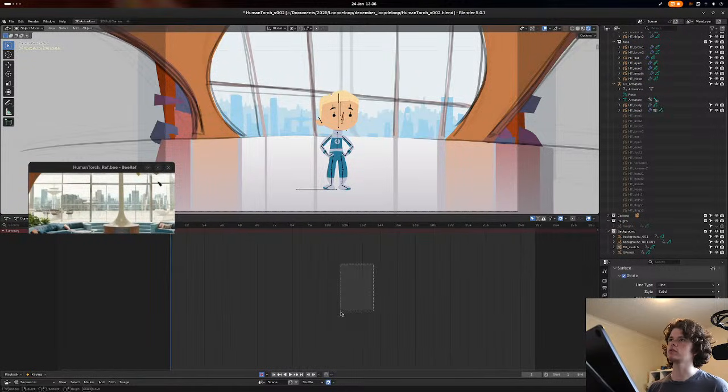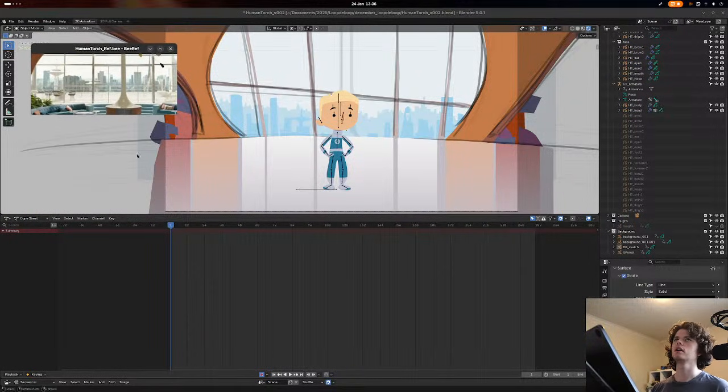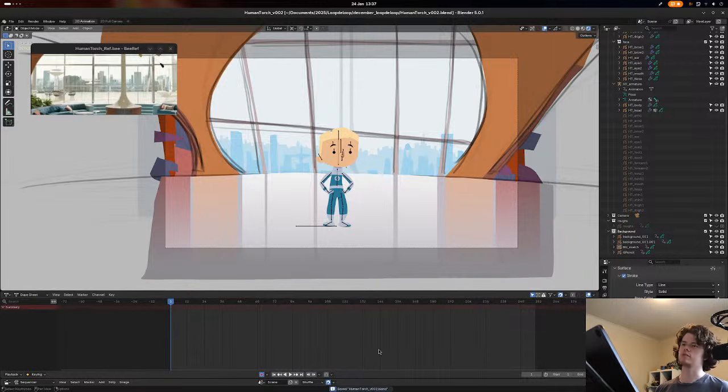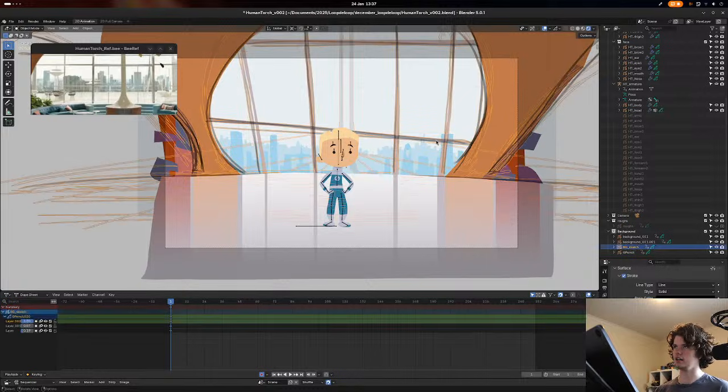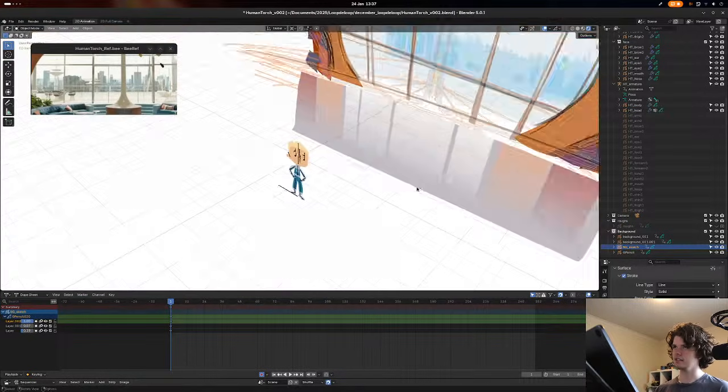But also, I think the more software that you learn, especially early on in your animation career, the easier it is for your brain to switch between different sets of keyboard shortcuts and that sort of thing, different workflows. Whereas if you spend like 20 years in one software, and then you start trying to add new software to your skill set, it's going to be a lot harder.